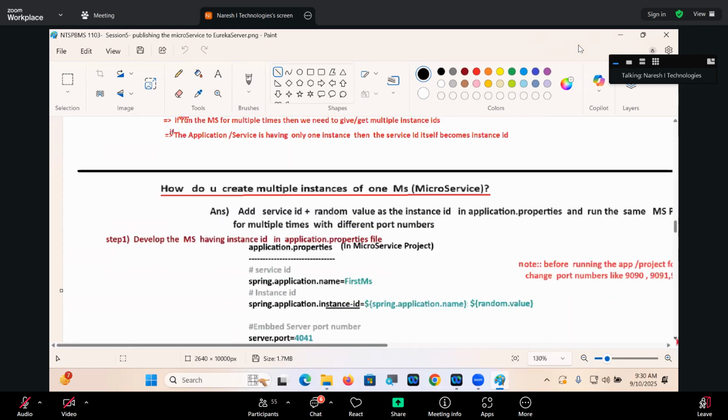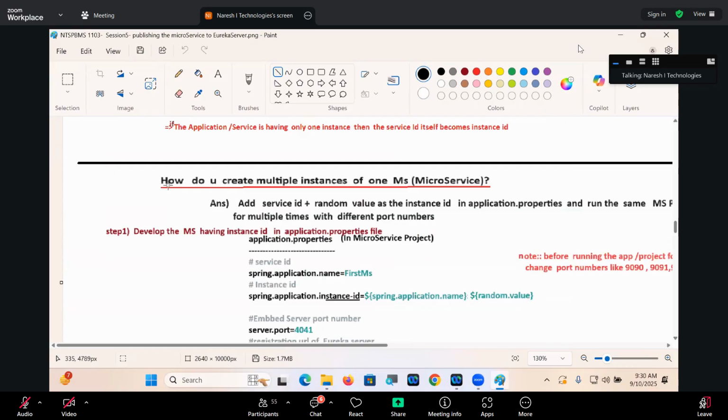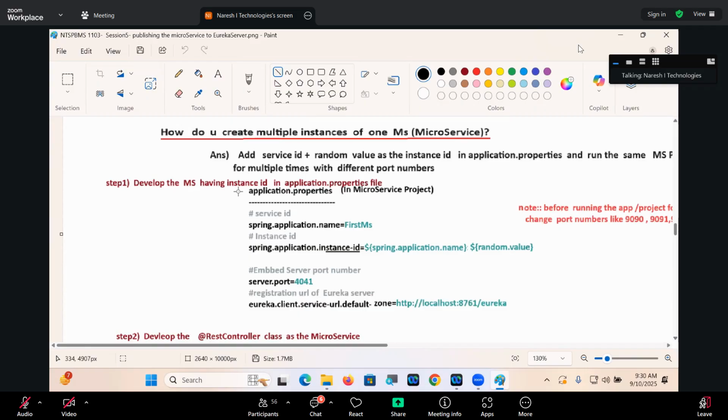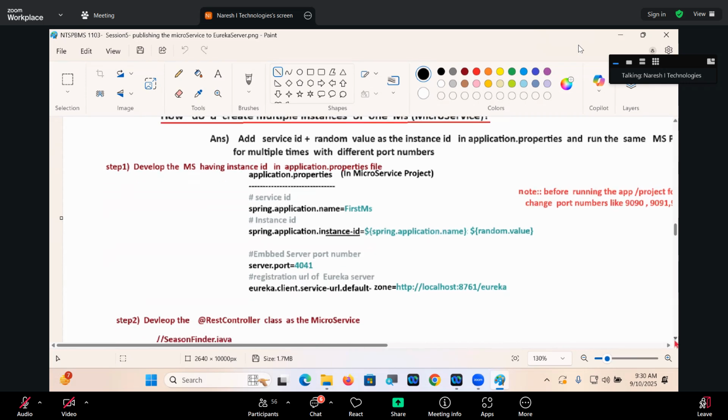How do you create multiple instances of one MS, nothing but microservice? We change the port number time to time by giving different instance IDs. By giving the instance ID, we develop the MS having multiple instance IDs, and develop the REST controller.